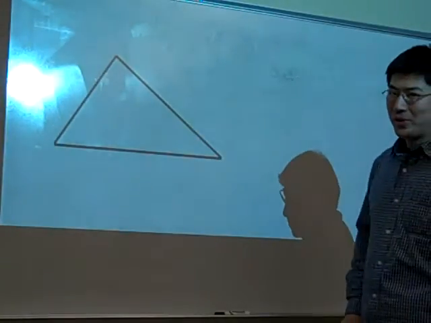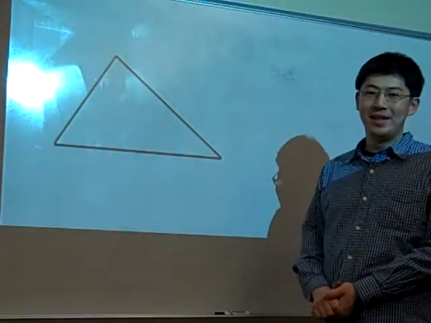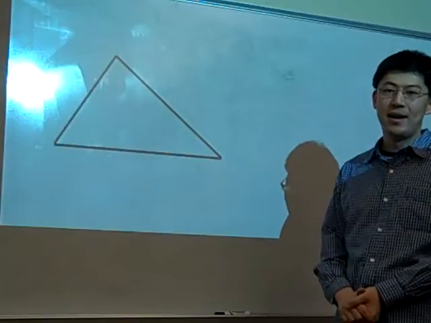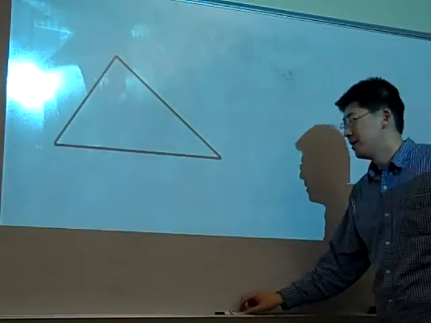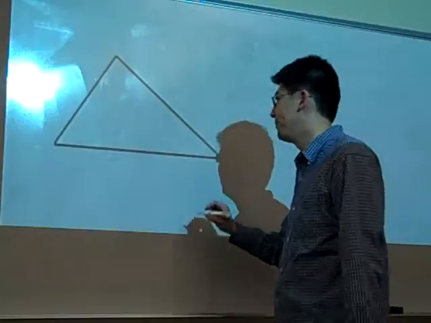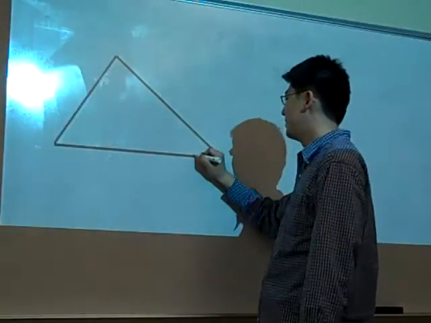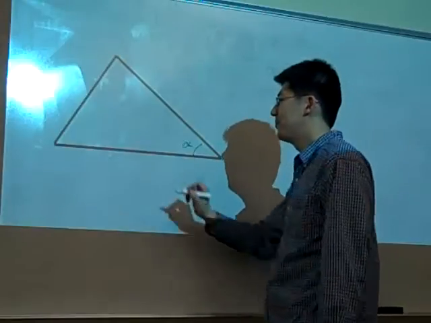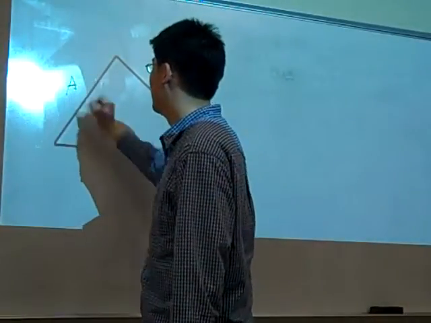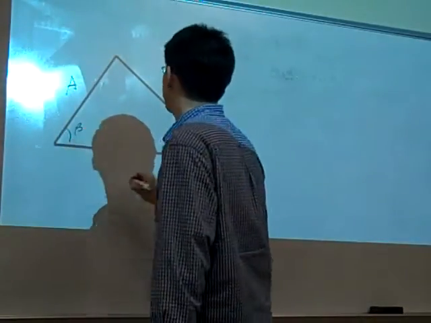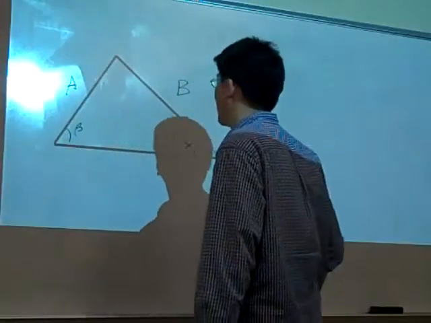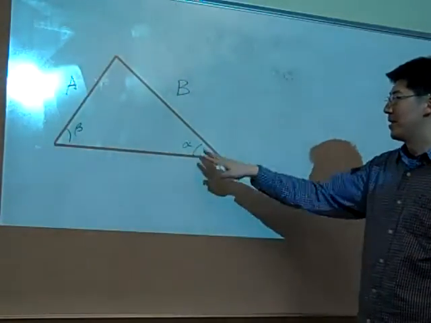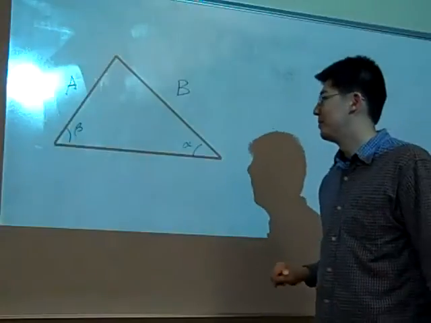Alright, so here I'm going to talk about the very simple but elegant law of sines. So the law of sines is like this. Let's label these angles: alpha and A, and then beta and B. The sides and the angles are related by being opposite.